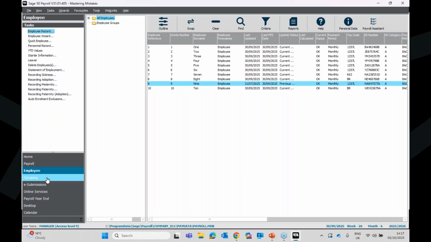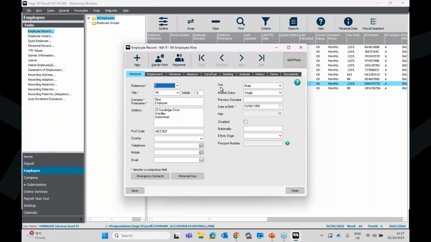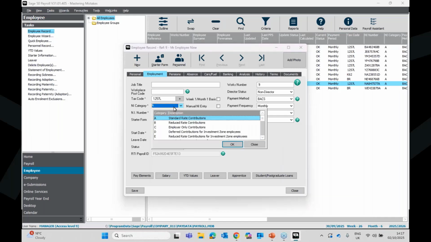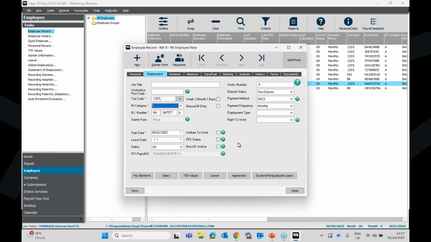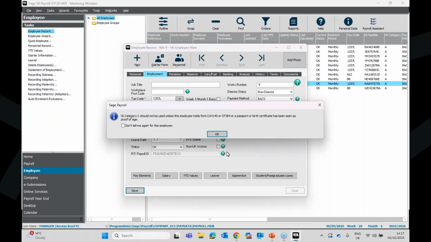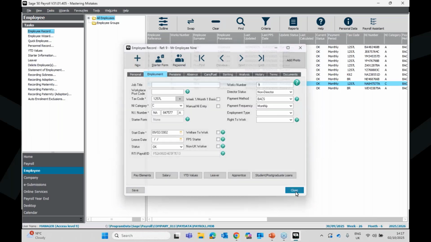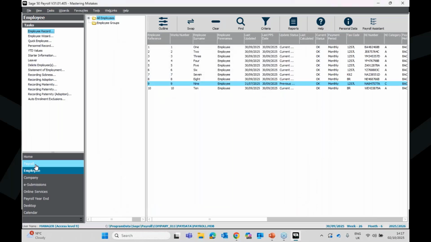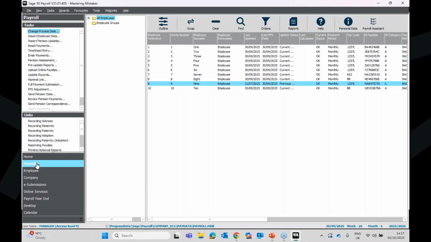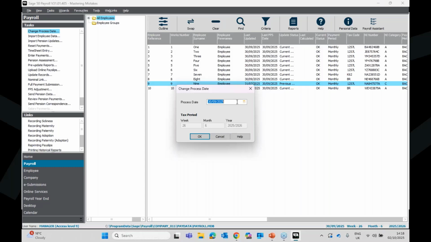So what I can do now is go back into my employee record, onto my employment tab so I can change the NI category. I'm going to save that. I'm going to go back to my payroll option and change my processing date.